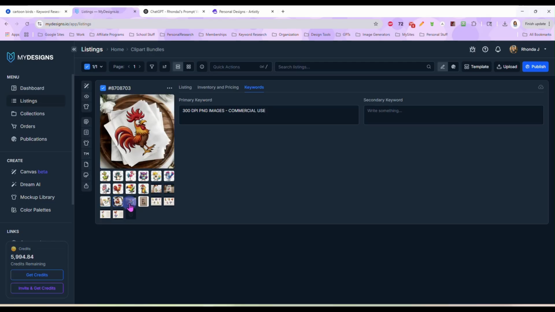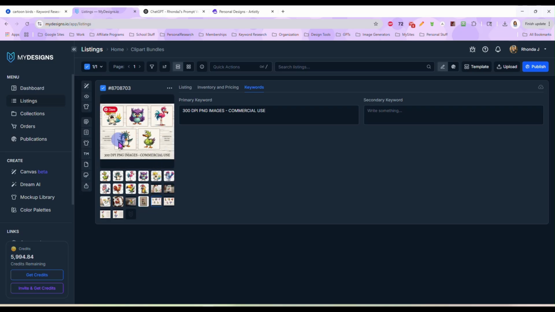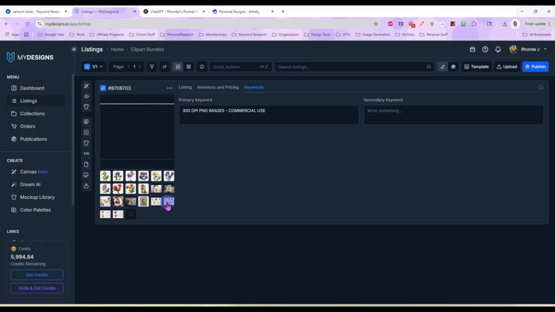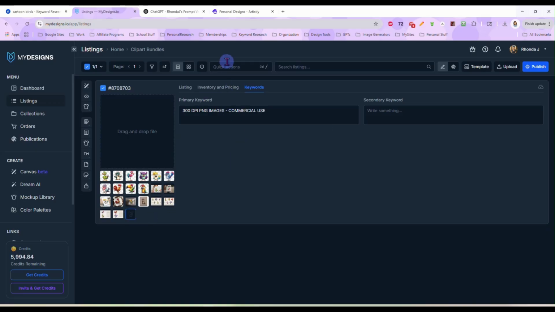We've got it on a greeting card, on a napkin, on a pillow, even on a blanket. And then we have our single images so you can see what each one is going to look like, and our informational mockups as well.